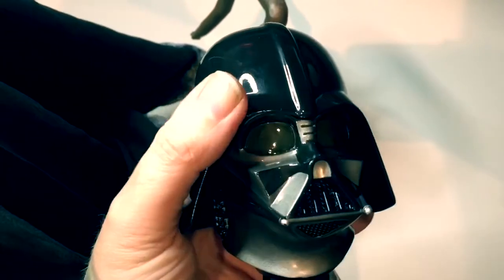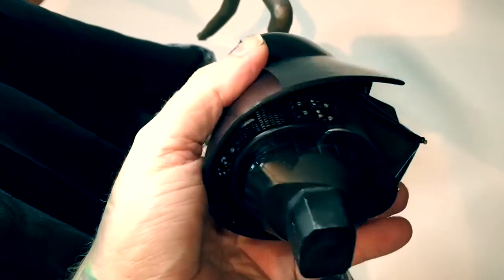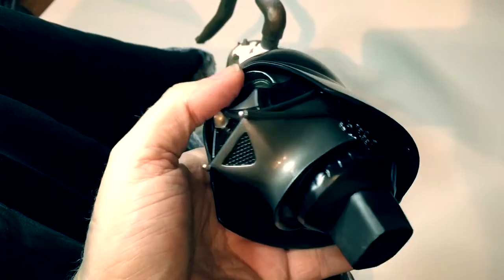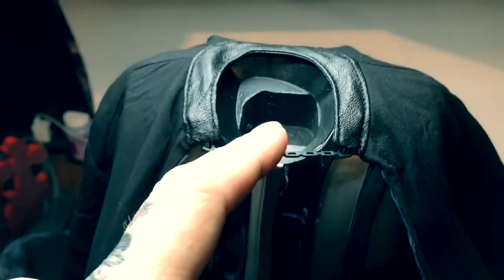Here's his head — very well done, all polystone. Great attention to detail even around the back, including stuff you'll never even see, but they wanted to take the time to include it. Very nice. There's a magnet here that attaches it. I've been trying to get this to lay right — I haven't gotten to that point yet, but we're just going to go ahead and stick that on there.